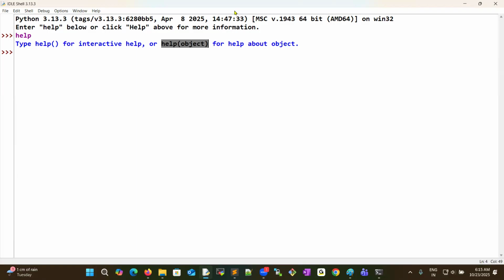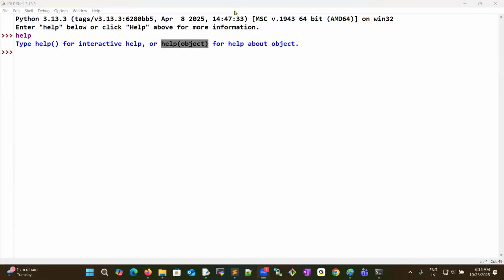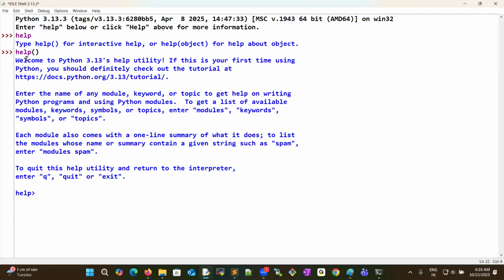What is an object again? Really, this word we are unable to understand yet. But if you type help(), you will get more interaction. You can see the Python prompt changed to a help prompt. It is available here only, I am not getting it from somewhere else.